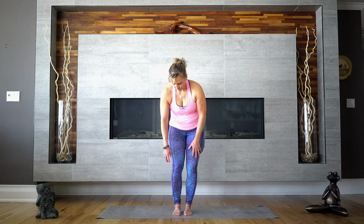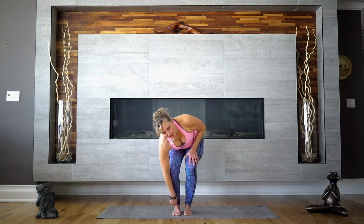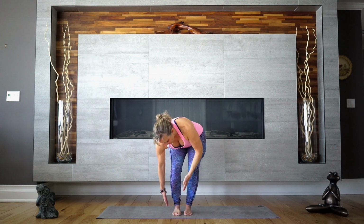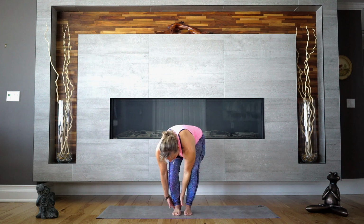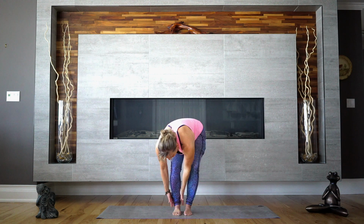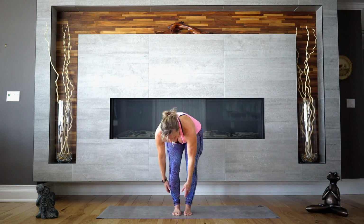standing posture. So if you come to the mound of the big toe and the mound of the little toe in the ball of the foot, the transverse arch, and if you come to the broadness of the heel, think of having roots here and then two roots that join into one at the back of the heel. And see if you can get a feeling of those drawing downwards to root you and ground you into a really strong but graceful posture.